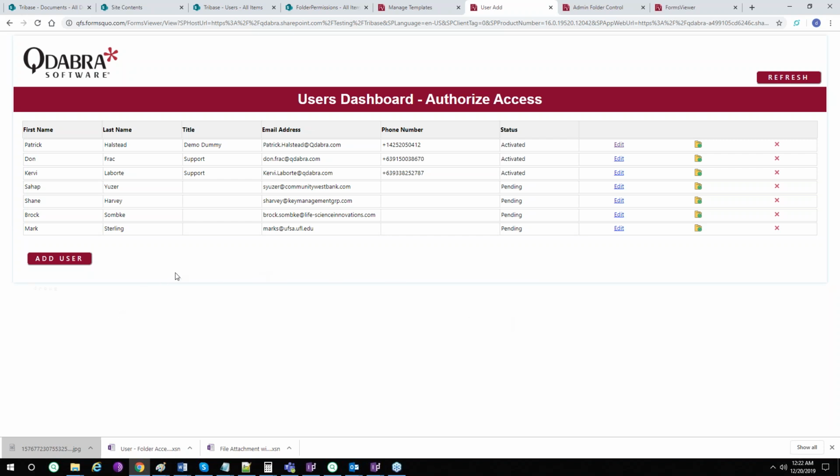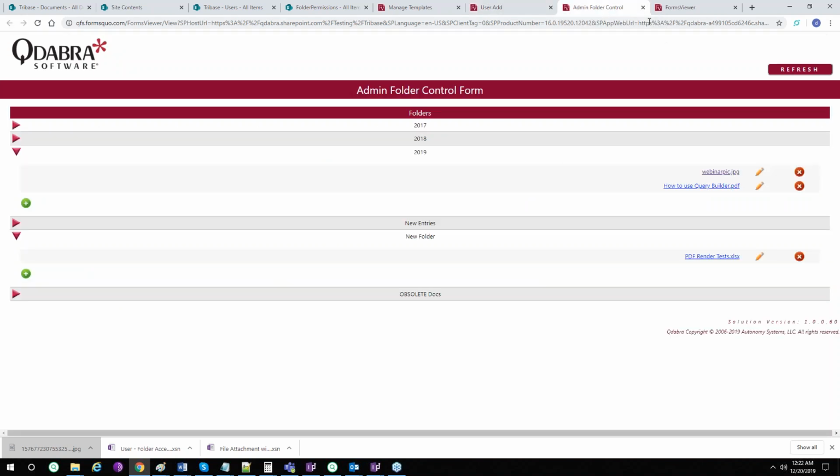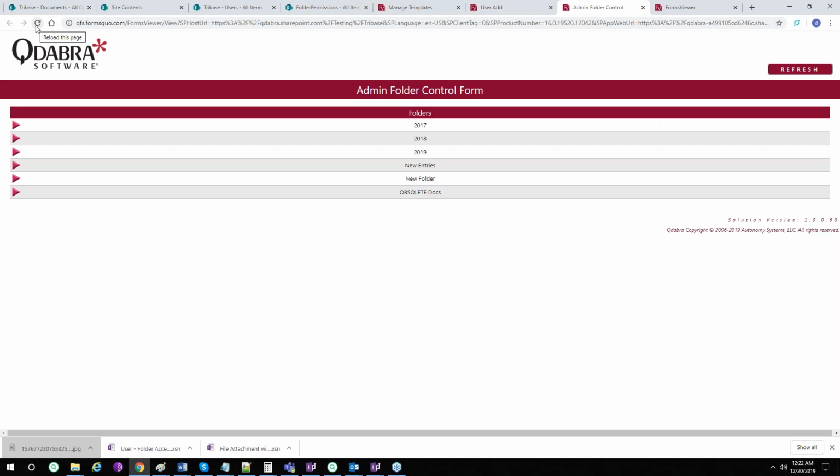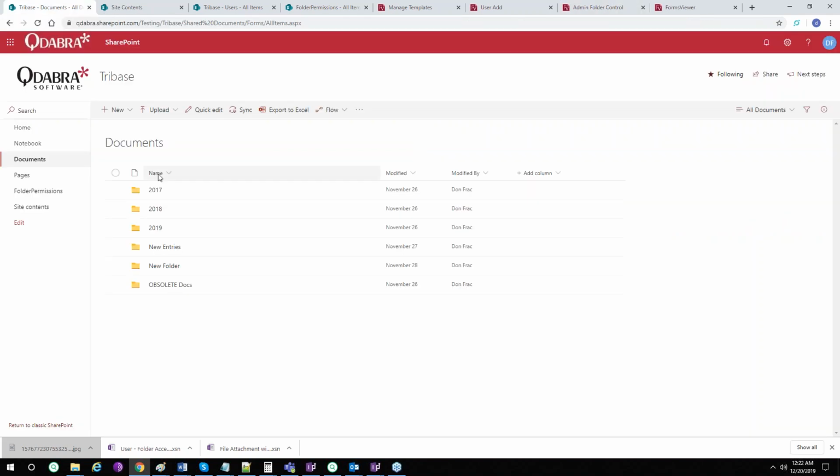Okay, so moving on, we have other forms to demo. For this one, we have the admin folder control. What we're doing here is submitting an XML to the shared folder, which I'll be showing here.